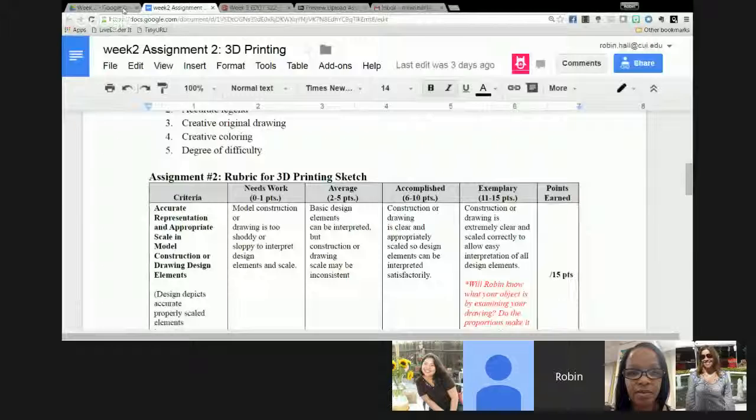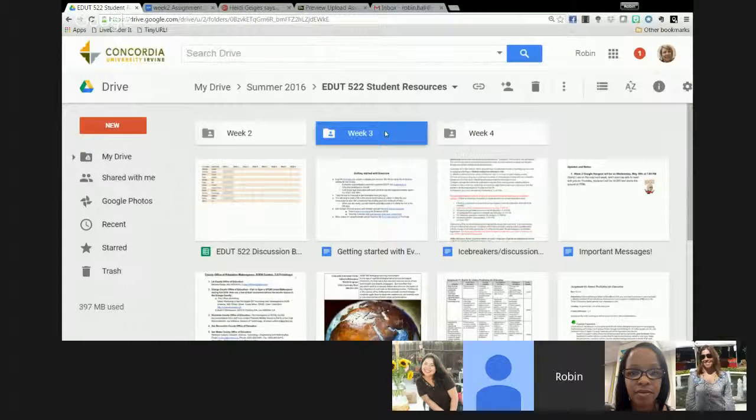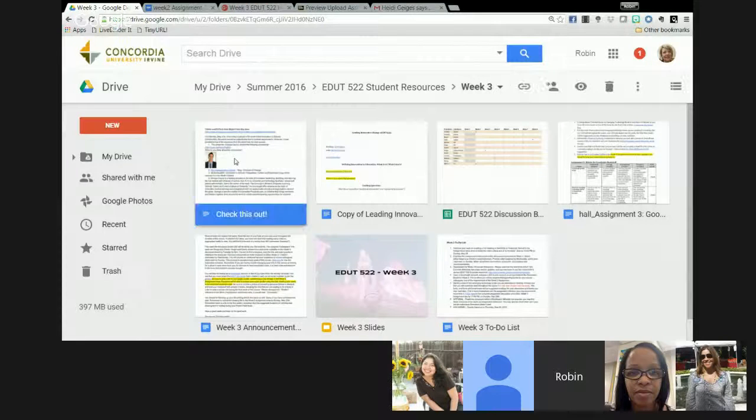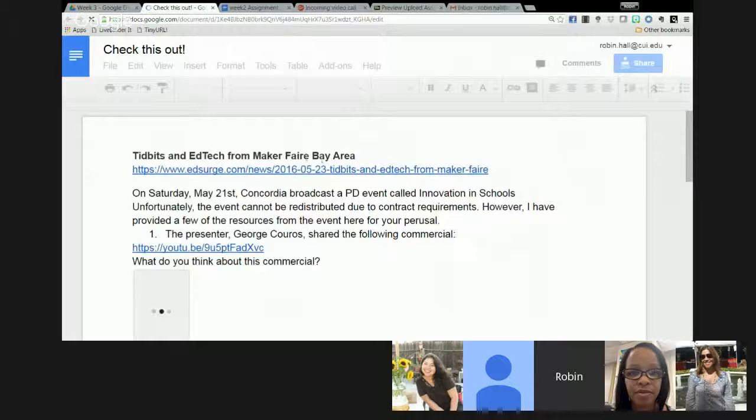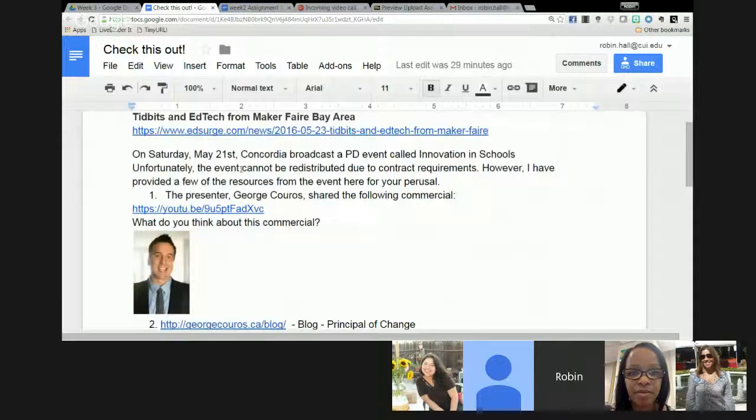I did George, I think. Let me real quick look at George's book. I made a recommendation for you all this week, or I made some suggestions. If you look at the check this out page in the folder for week 3, there's the newspaper article about the Bay Area Maker Faire that Heidi went to. If you haven't read it yet, it's a very short online article. You should check it out.